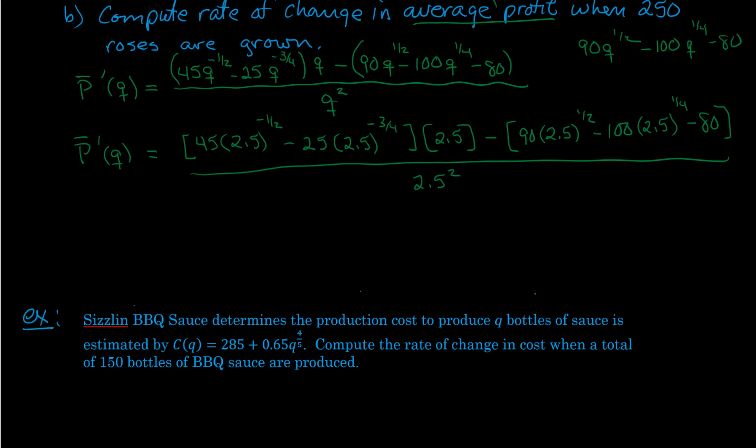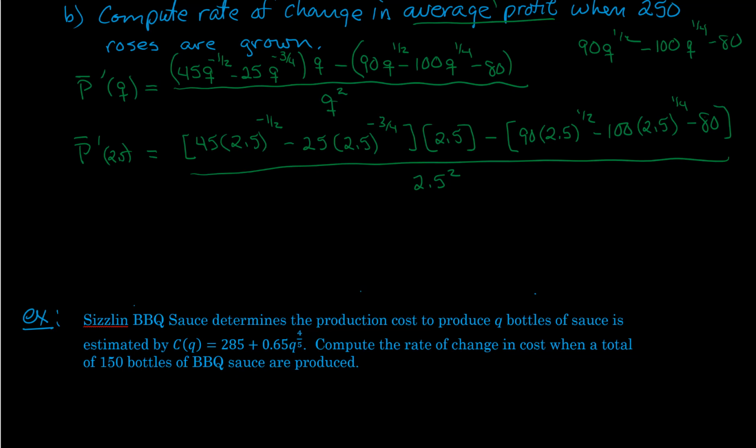Yeah, that looks like fun to plug in. I would encourage you to not try and plug that whole numerator in all as one piece, but to do it in small sections. Jot down what the result is for each section, then work through multiplying a couple of sections together minus the other sections. Once you get that, then divide it by 2.5 squared. Don't try and do this all in one gulp. Okay, so we've got the derivative at 2.5.